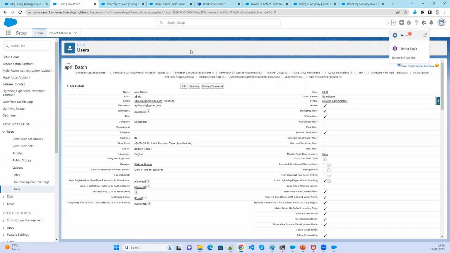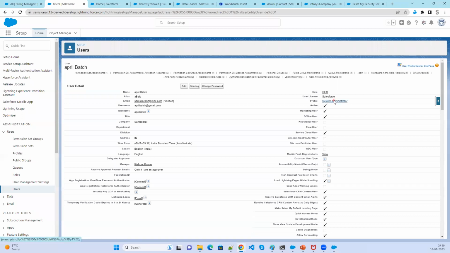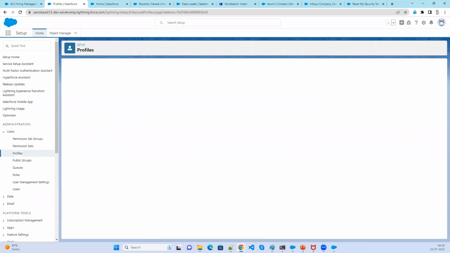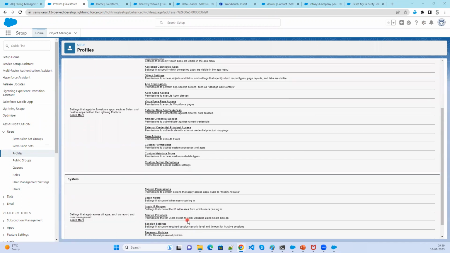Now we are already in the setup. Now in this setup, let's go to the file. Whatever this profile is there, let's check in the profile. Setting permissions.